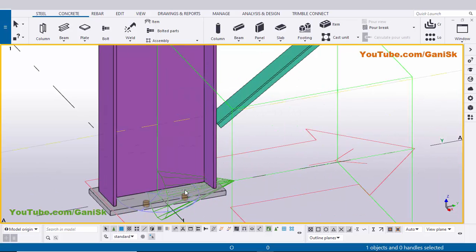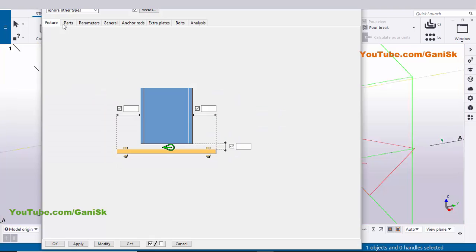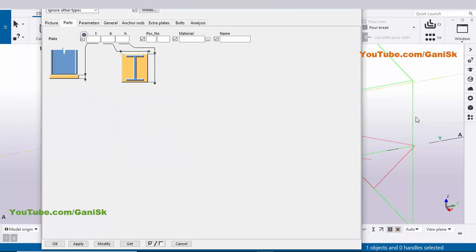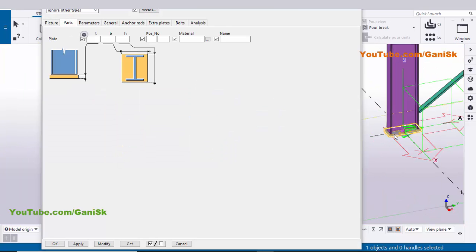Use the shortcut Shift 4 for render view for components. Now double click on this base plate. Now click on this parts tab. Now I'm going to give this part prefix number P. Let's take here P. You can give BP1 also, BP, and start number always you need to take 1 and click on modify it and zoom it here.